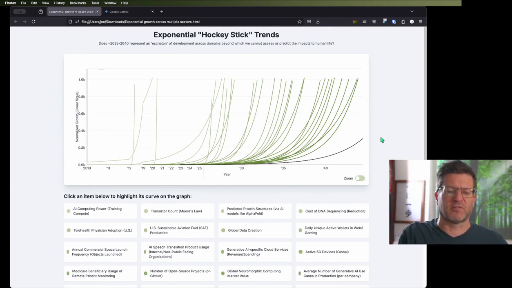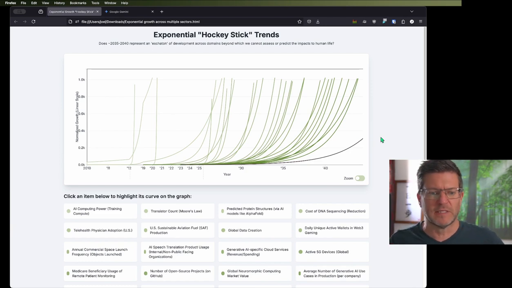The subtitle and the Kurzweilian thesis is that you're going to hit a singularity of growth across all different sectors, and so I've used the fancy word eschaton. It's sort of the end of things, if you will, the end of history, the end of time, the end of technological development. But it's not really the end of anything. It's simply a point beyond which it's really, really hard to predict the future, because most of our models for what's happened before don't apply anymore. And the way I wanted to show you this was just by zooming out.